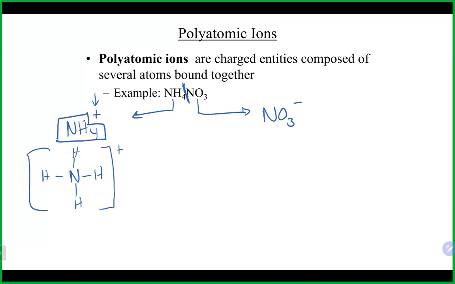That one nitrogen and three oxygens over here are also all sharing electrons, and it has an overall charge of -1. And if you drew the Lewis structure for that, which I think we probably did in that video there, it will look something like this.